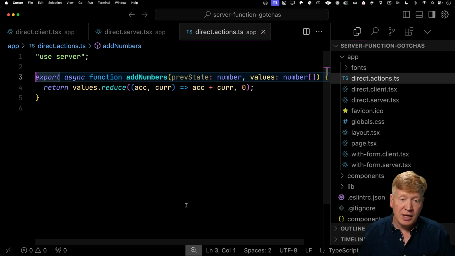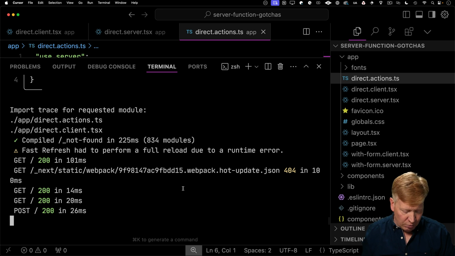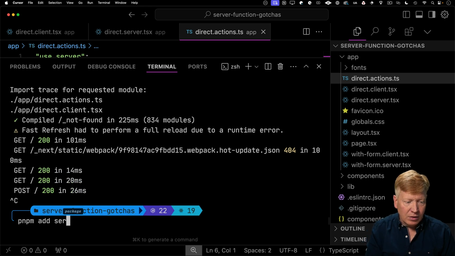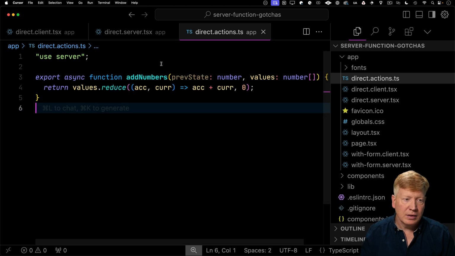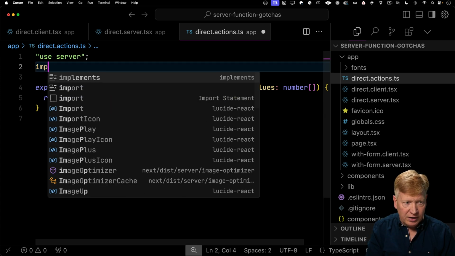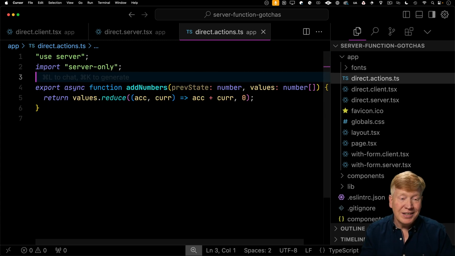If you think that might be the case, what we want to do is bring in a new module called server-only. And then you can import that at the top of this file. And this is a safeguard to ensure that none of the code in here is actually going out to the client. It'll blow up in dev time and you'll know that you have a leak. So that's a really handy tool when it comes to ensuring the integrity of the code base.